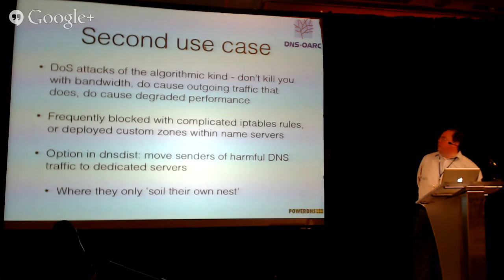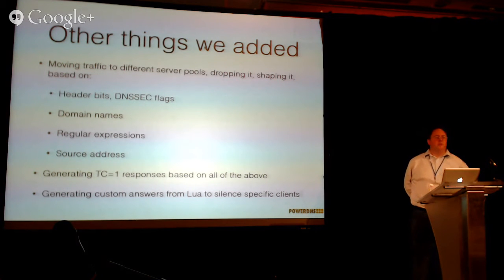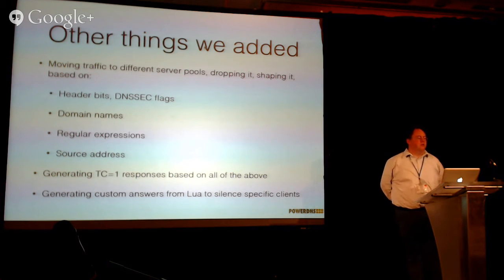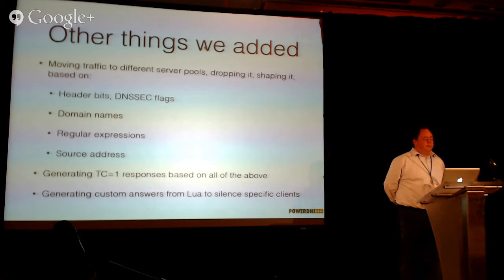So this works, yeah, it isolates the bad people from the good people. While we were at it, we added a number of other things because we thought if we are going to be in this place where we have a chance to study packets and drop them or move them around, let's make that easy. So you can make policy decisions based on any of the header bits of a DNS packet.